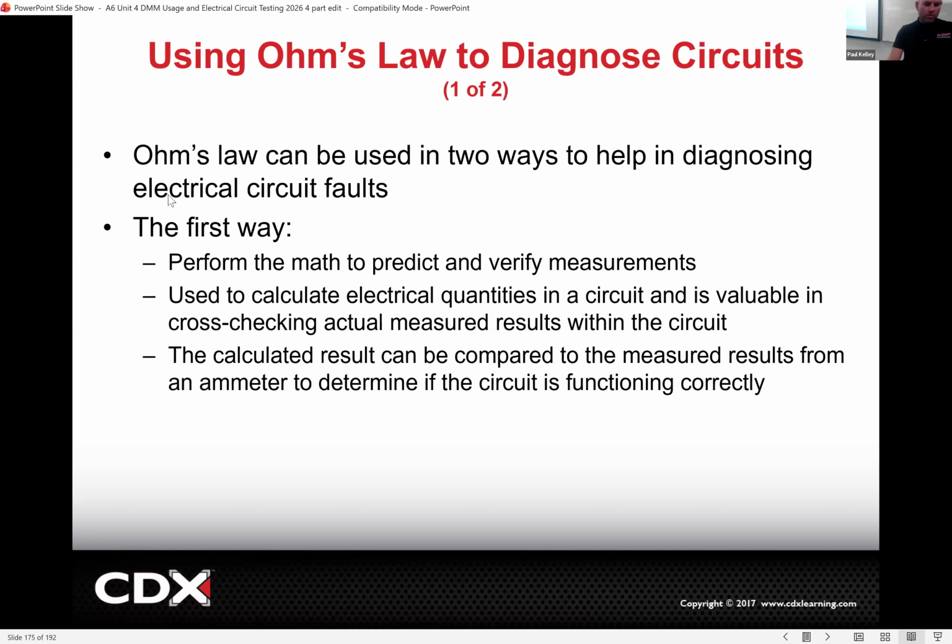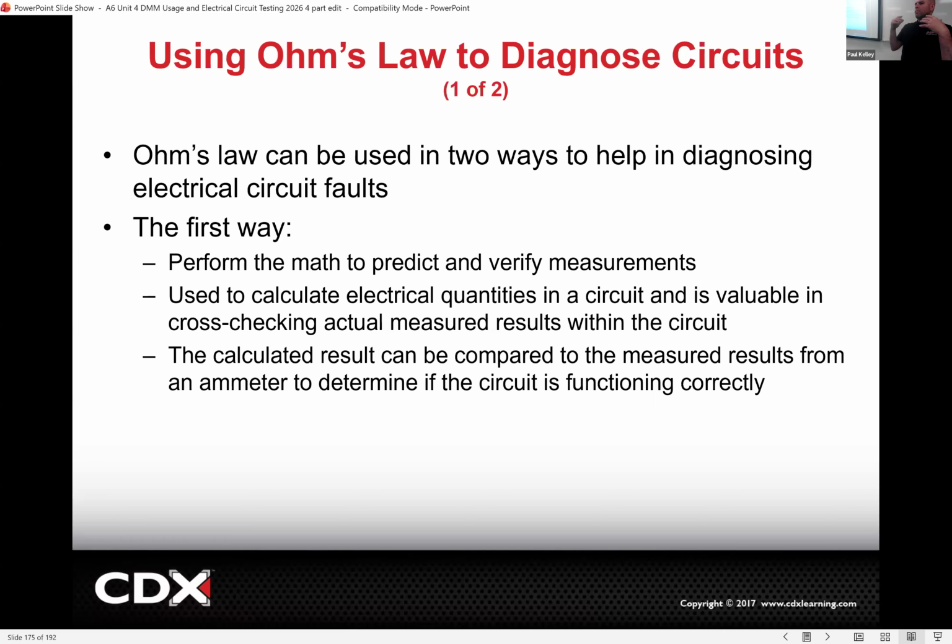But here's why it's helpful. If you can perform the math and predict and then verify the measurements, it shows you understand. And you have to understand. You can't be like, I don't like math, so I can't understand it. You don't really have to do a lot of math to understand it, but you have to at least be able to do some so you can prove: if resistance goes up, amperage goes down. If resistance doubles, the amperage will be half. If the voltage doubles, the amperage will be double. If the voltage is half, the amperage will be half, right?